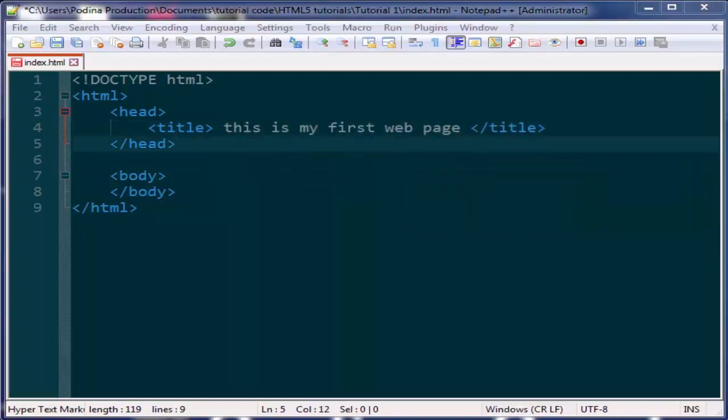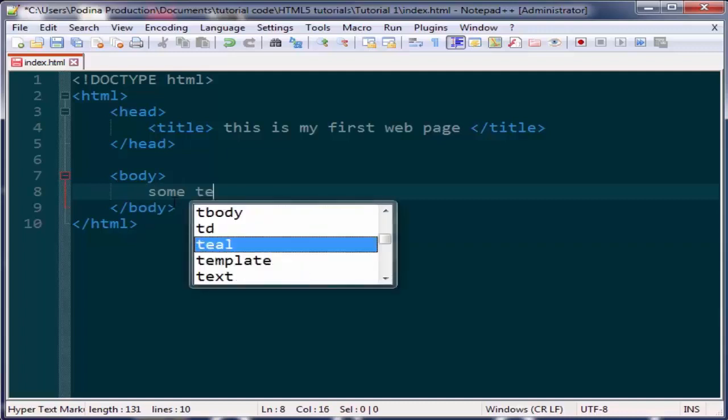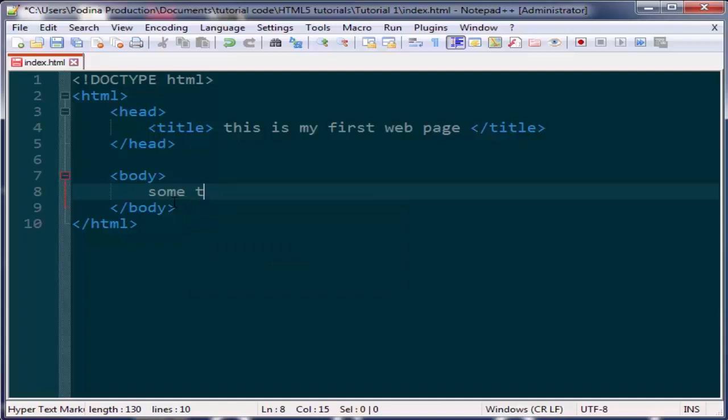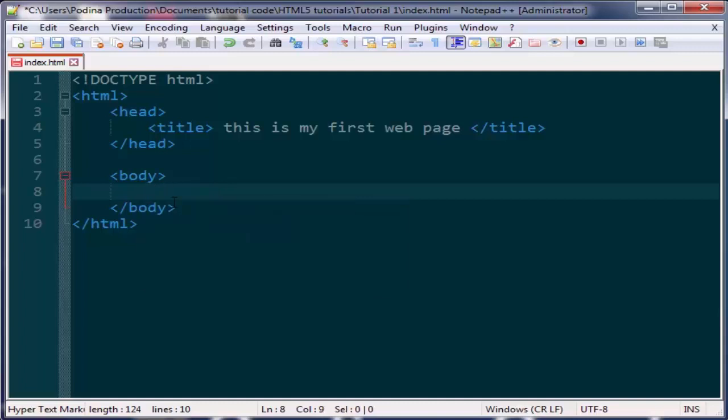Okay, and the body, that is where all of the stuff that the user is going to see has to go. So basically, let's just type I'm in the body.